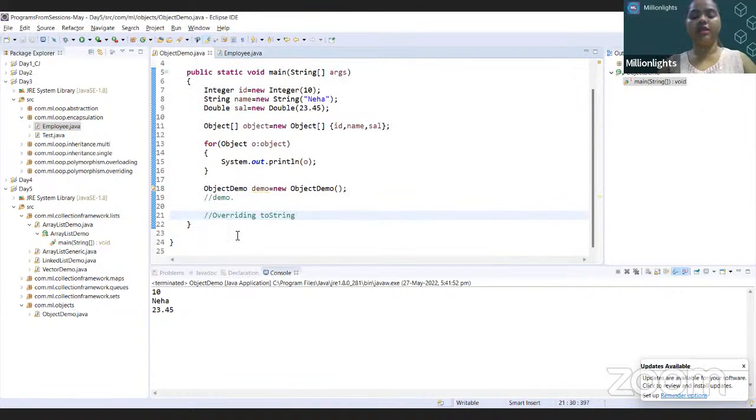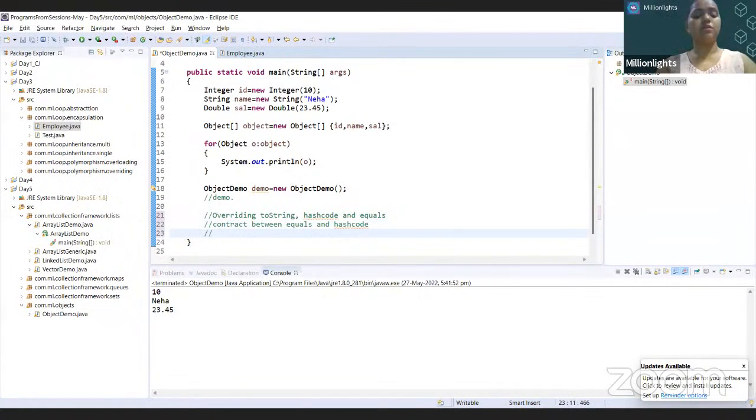Similarly, I can override all the other methods which I have. There are no static methods inside the Object class. The other thing that you can know about is overriding of the hashCode and equals methods. You can also override them. The contract between equals and hashCode is again one of the concepts.